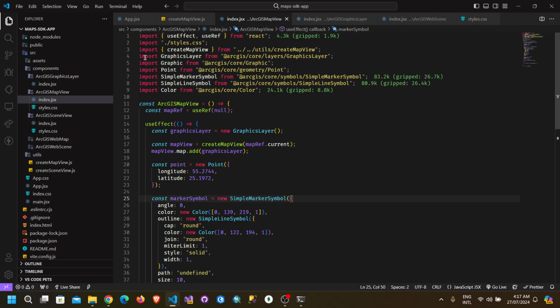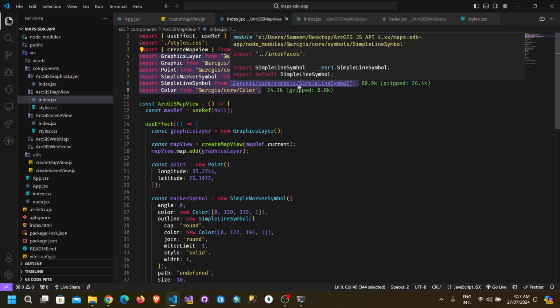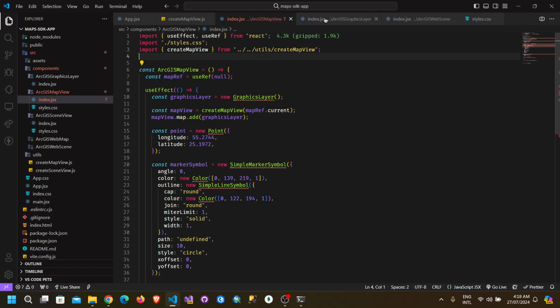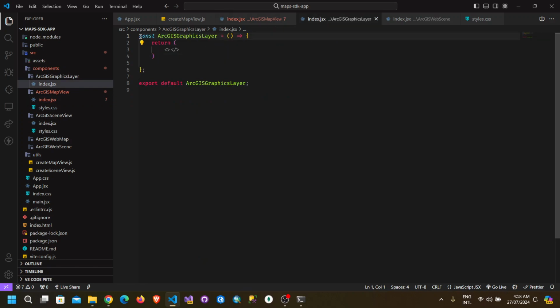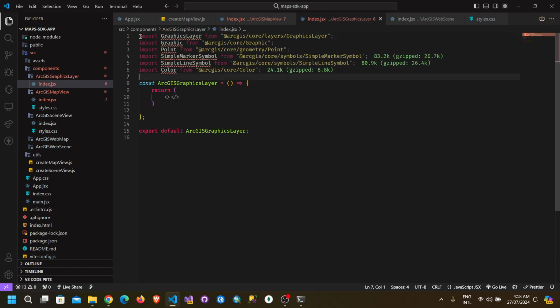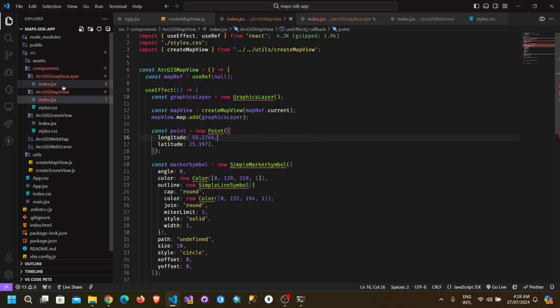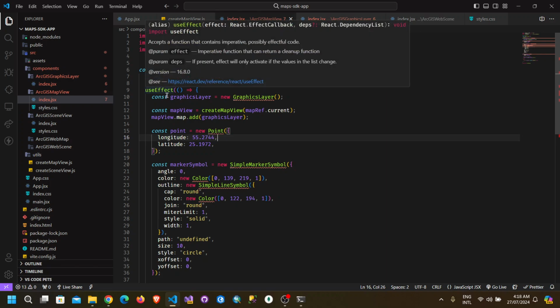So let's start from here, as we'll be moving this graphics layer, graphic, point. All these imports which we did here in the ArcGIS map view, I will cut from here, and we will go to this component and paste it here. The next thing we have to do is use the useEffect hook here.